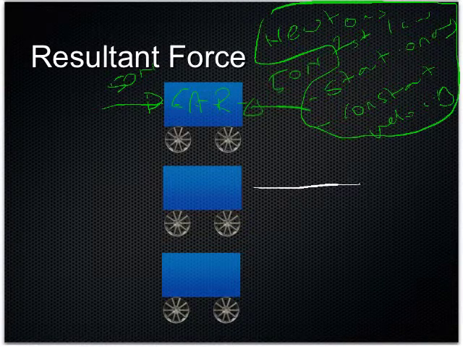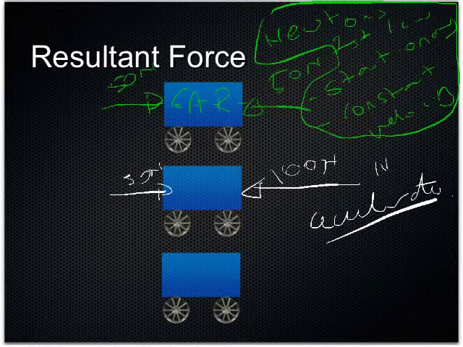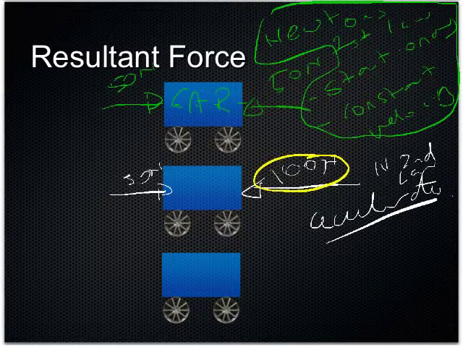However, if we have this one here, let's say 100 newtons on one side and 50 newtons on the other side, then this thing will accelerate because we have an unbalanced force. This is Newton's second law. Now, which way is it going to accelerate? This is where you do vector addition or subtraction, which we'll look at in another topic, but essentially this one is the larger one, so it's going to head off this way with a size of 50 newtons.